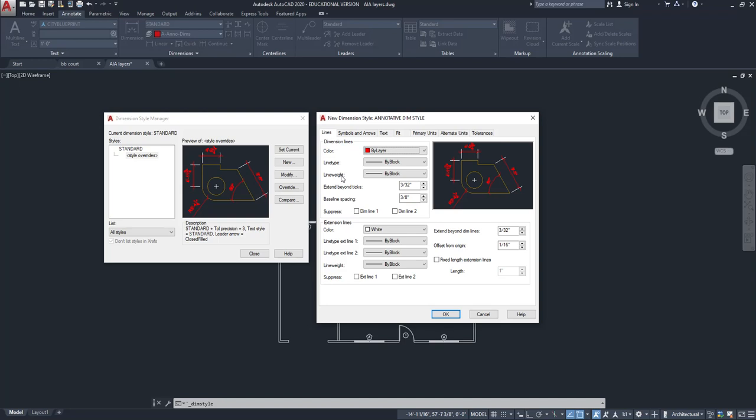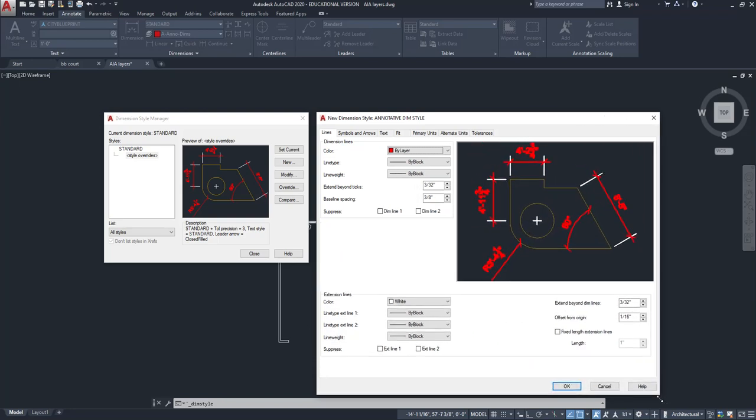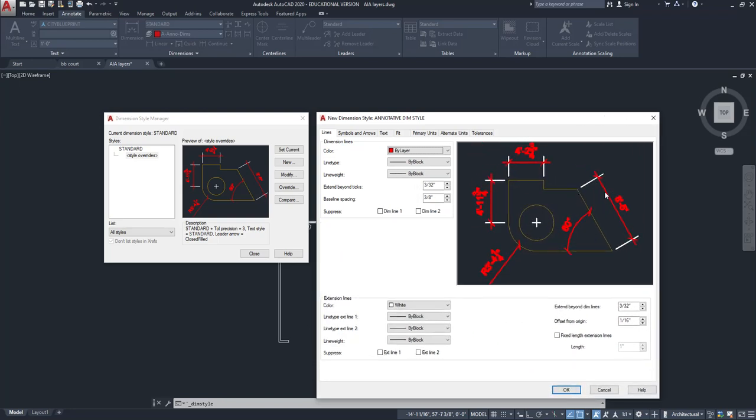Line type, line weight. These line types and line weights are going to be for this category, which is called dimension line, which is different from extension line, okay? The dimension line, the baseline, is this line right here. See if I can get this a little bit bigger. There we go. This line right here is the dimension line or the baseline. These lines that are kind of vertical right here, those are called the extension lines. And this little piece right here is called the architectural tick.